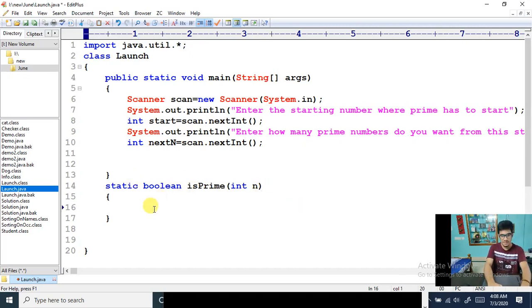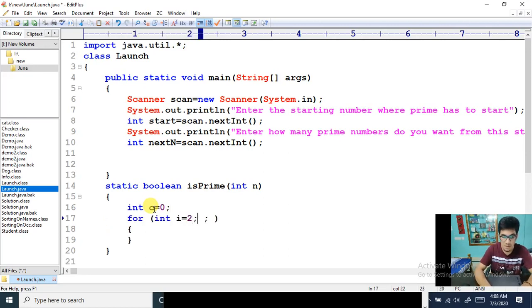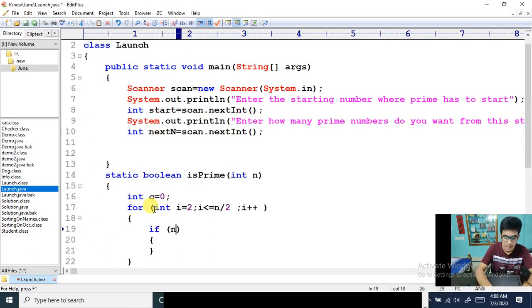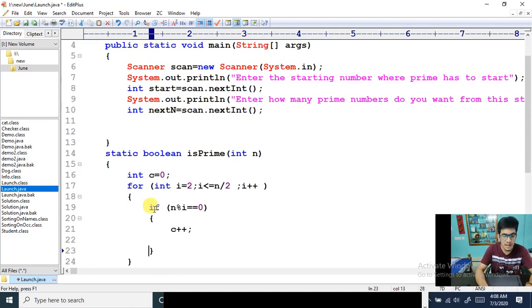So what are we supposed to do? I am supposed to count how many factors there are to determine a prime. So int c I'll make it as 0. And I'll write a for loop where int i, I better start from 2, i is less than or equal to n by 2, i plus plus. Here what I have to check, you have to count the factors, means if n mod i is equal to 0, then I'll tell c plus plus. This is how to count the factors. But you know that even if there is one factor, it is not a prime. So as soon as you tell c plus plus, immediately you tell a break.